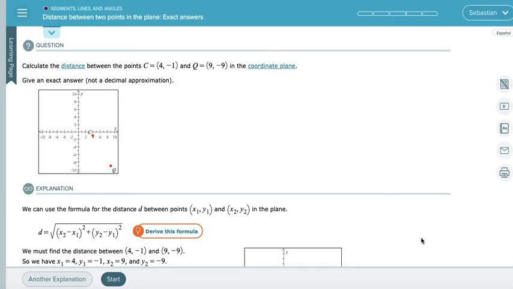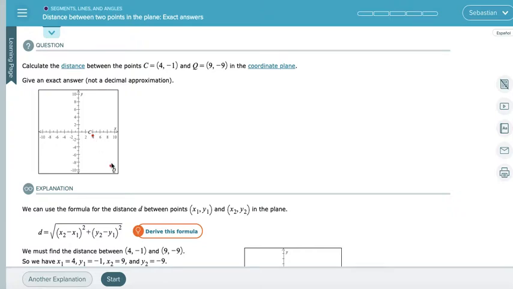Happy Tuesday, guys. I want to go over two of the topics that we're going over this week. One of the ALEKS topics, the first one that you're responsible for, remember you're only responsible for four this week, is the distance between 2 points in a plane, exact answers. We're trying to find the distance from one point to another point, okay?